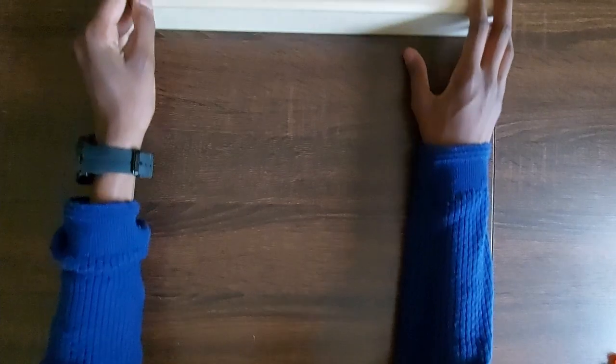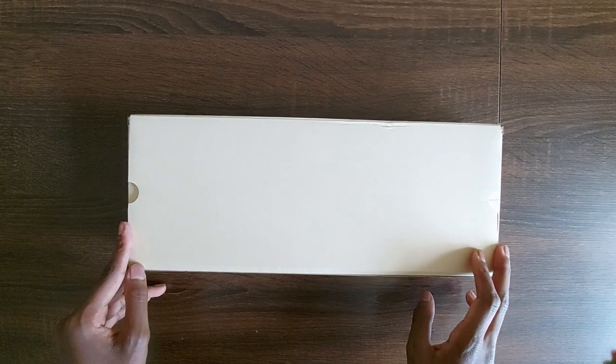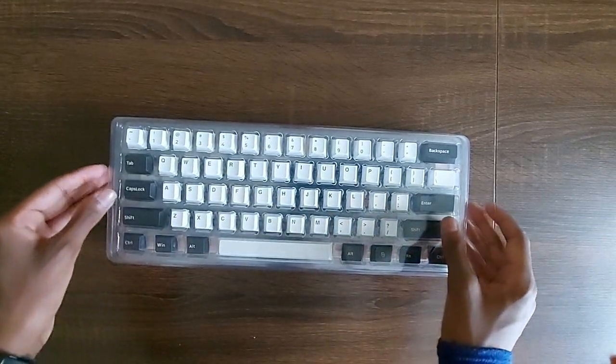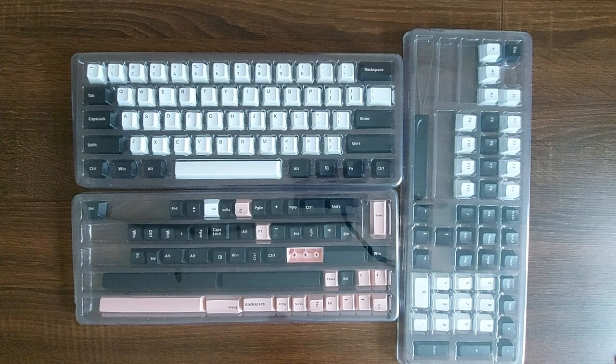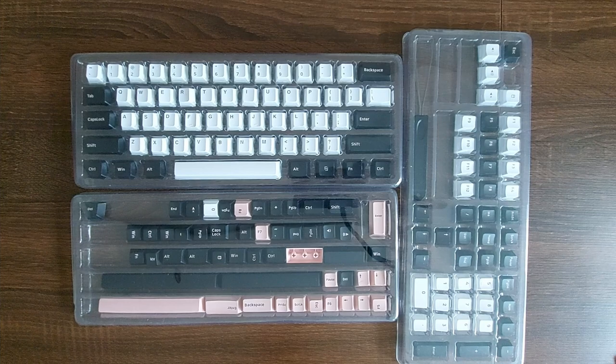Lastly, we have this, my keycap set. I've searched long and hard to find the right keycap set, and this knockoff GMK Olivia set from AliExpress does the job just fine. The quality is amazing. And yeah, overall a really, really good budget set.